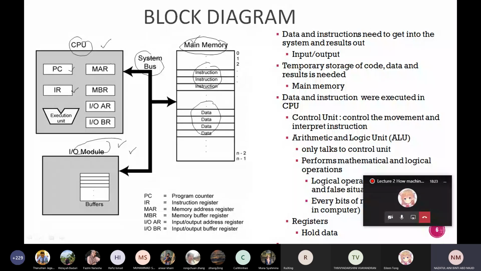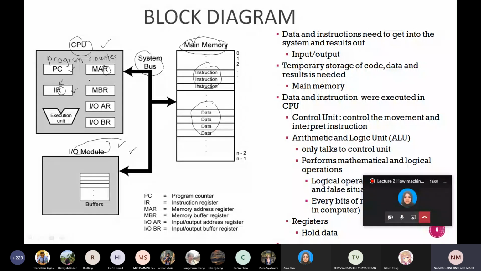Instruction register. Yes, I is for instruction. I just put here, so PC here is a type of register. We call it program counter, which is a very important type of register. So this one is R, we can say that it is for register, but this is a special case. There is no R here, just PC, but actually it is also a type of register.